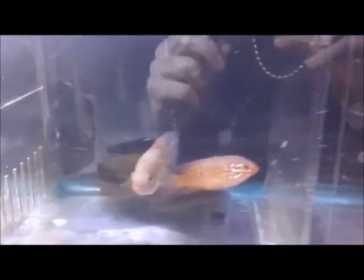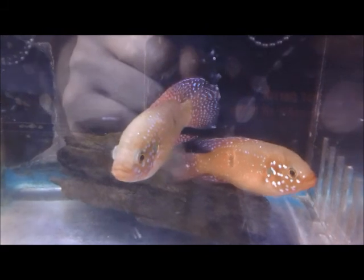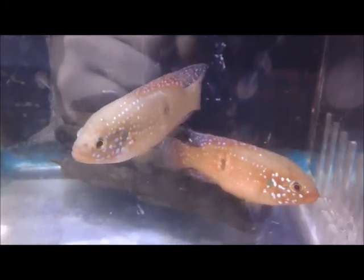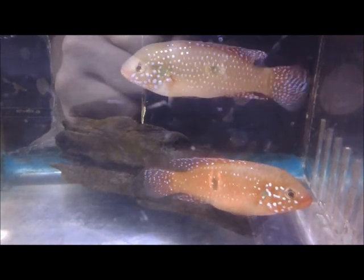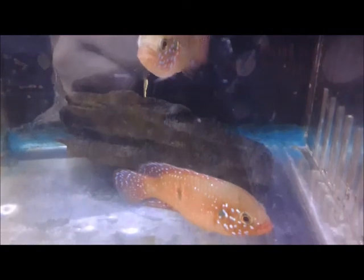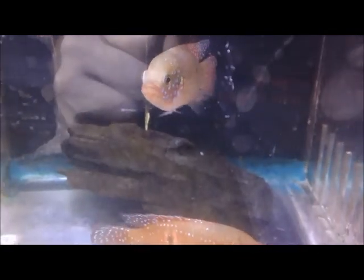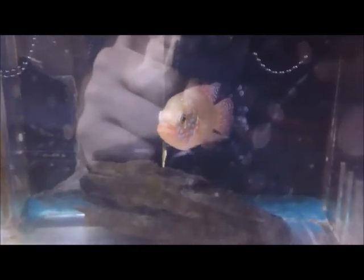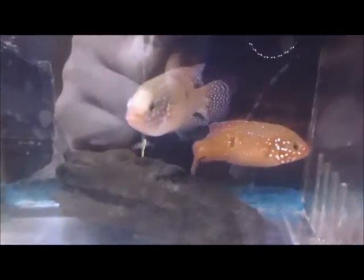Oh, check these out. These are a breeding pair of red jewels. These are actually from our aquaculture facility. They've had many babies, and I believe their name is bifrenatus. I'm not 100% sure on that, but it actually is a Hemichromis. These are from West Africa, so they like neutral water, neutral hardness, and a neutral pH, unlike your mbuna or your Rift Lake cichlids.